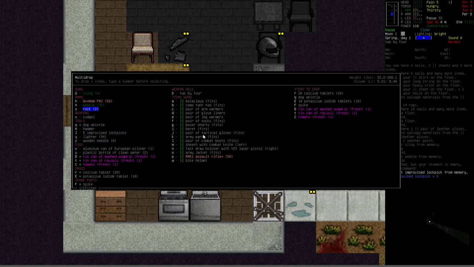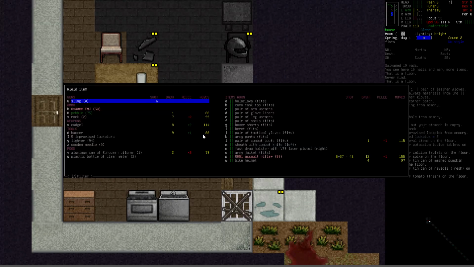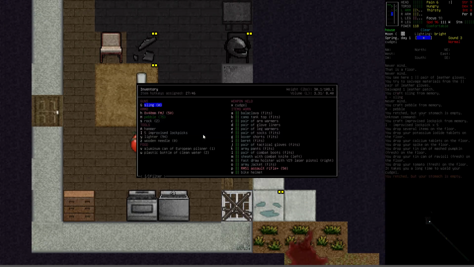Alright, everything except for that. Go ahead and wield, and we'll wield the cudgel by default. So we've got the cudgel for our bashing close-up weapon. We've got a sling with some pebbles that we're going to try to soften them up with. I may still collect a few rocks since we've got carrying capacity.